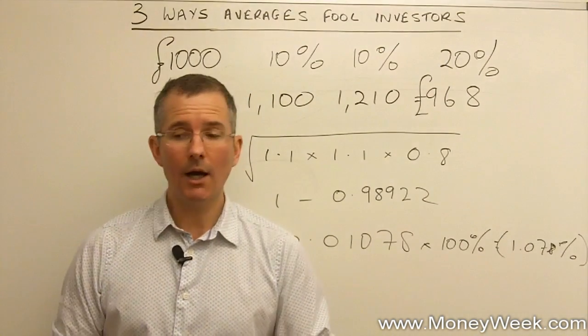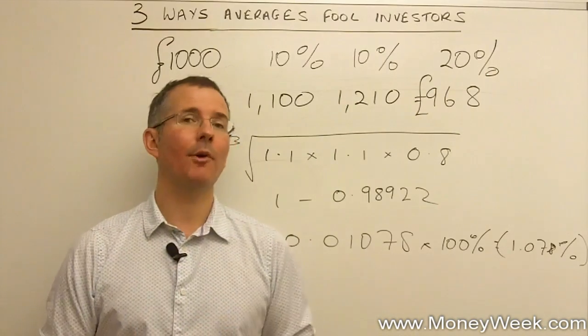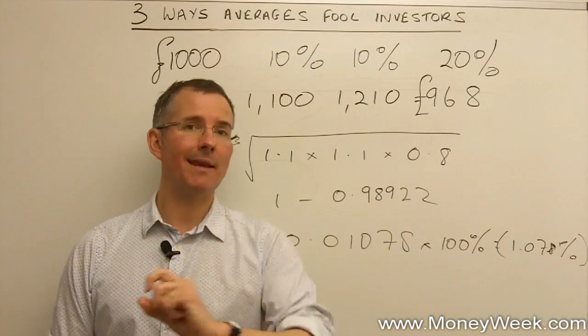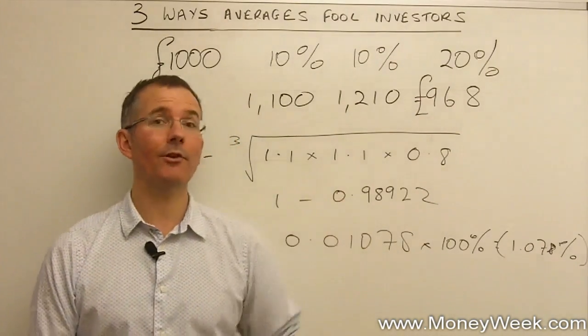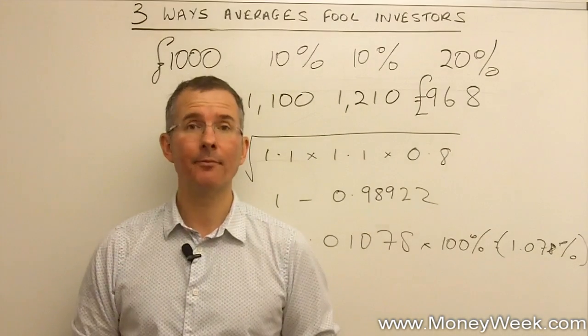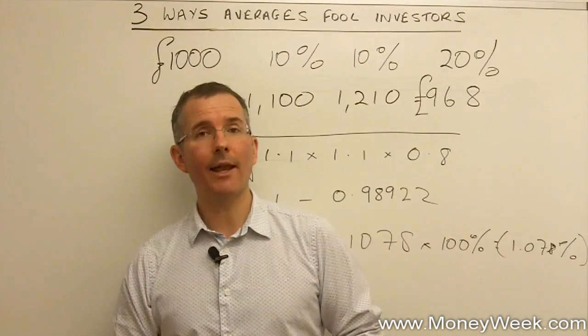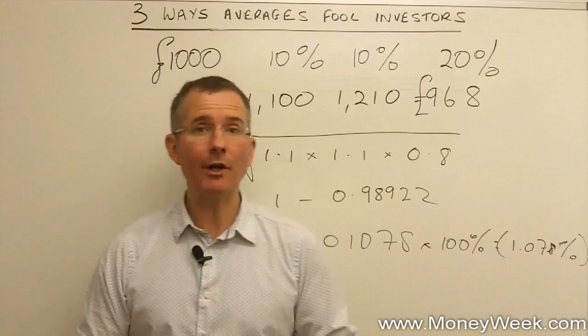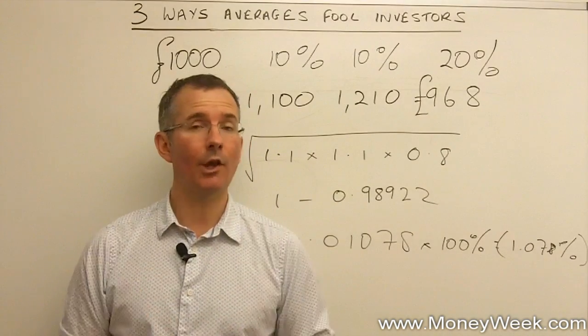So what? And that question, what else could I be doing with my money, is a question that many investors should ask when confronted with statistics about average performance. So there we are, 3 ways an investor can be fooled by the word average, and hopefully 3 ways that you won't be from now on.